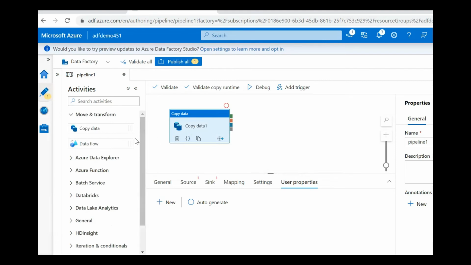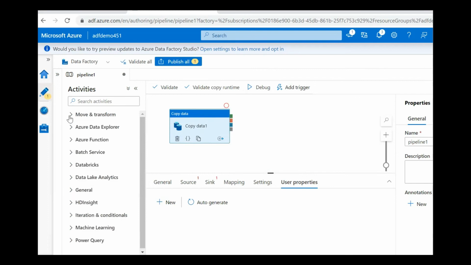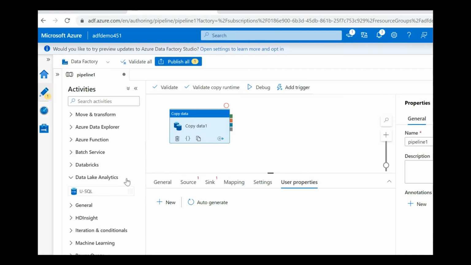Second is data transformation activities, when you have to prepare your data and write logic. For that, you can write your code in the notebook, and you can write your code in U-SQL.